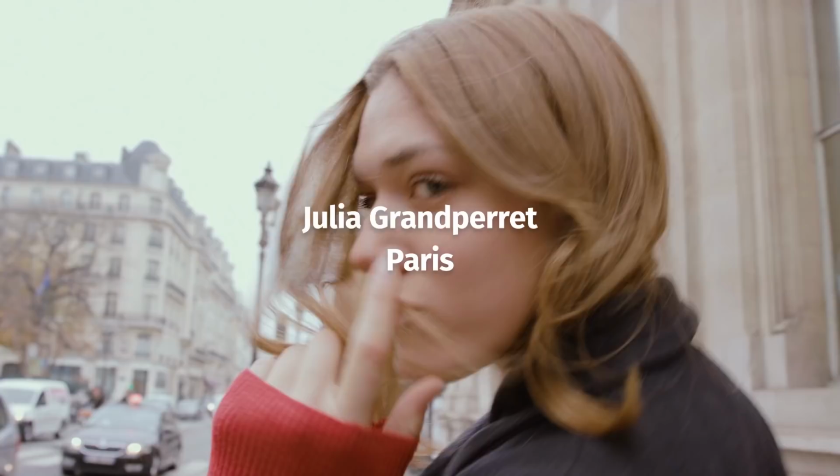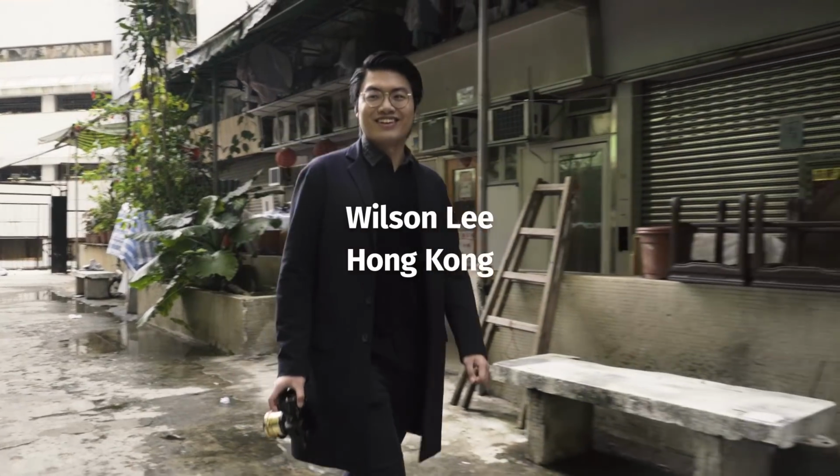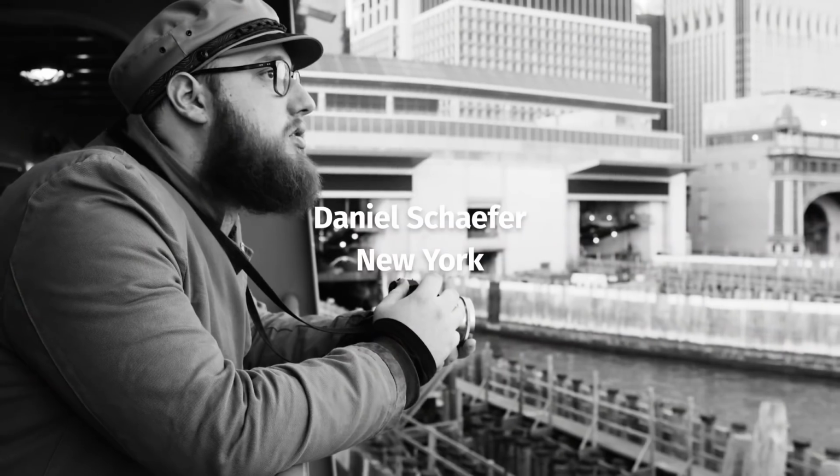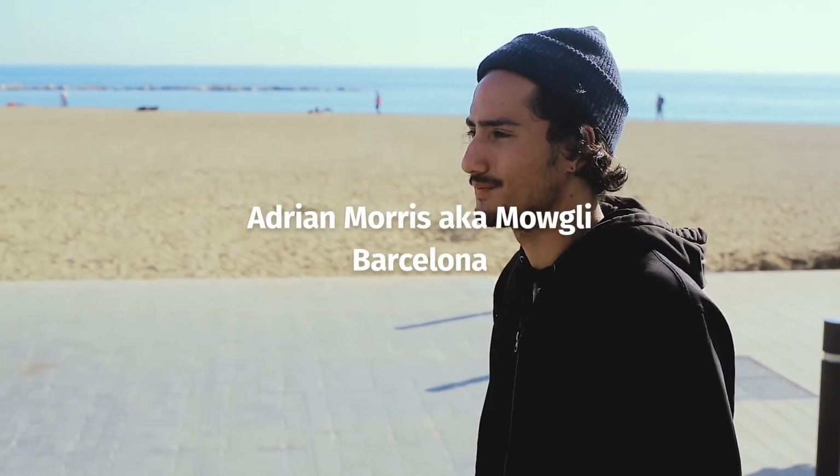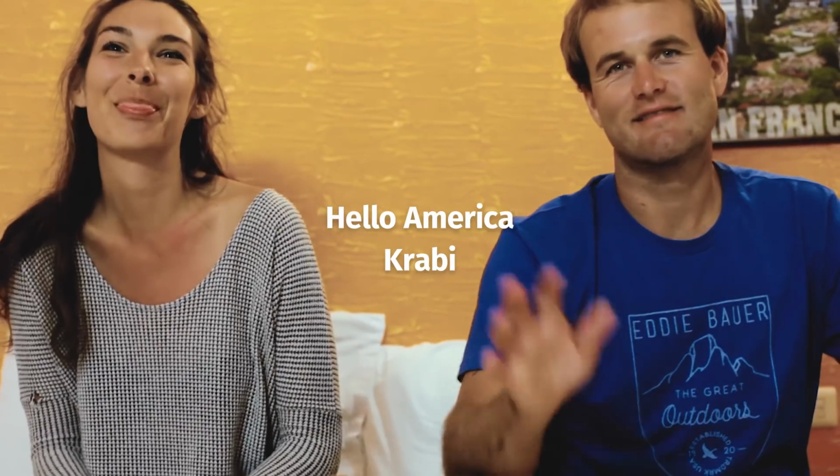I think each lens is different and gives you a different view of the world. One lens might make the world feel really small. Another one can add more variety, more space.